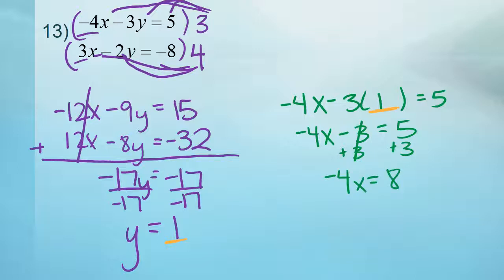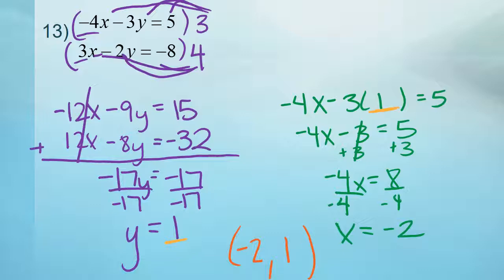What do I do next to isolate the x? I want to divide both sides by that negative 4, and we end up with x equals negative 2. Nice clean numbers for my answer. Similar to our last lesson, this one should have all clean numbers for your answers. So what I mean by that is you shouldn't have any fractions in your answers. Remember though, how do we write our answers? As a coordinate point, x value, comma, y value.